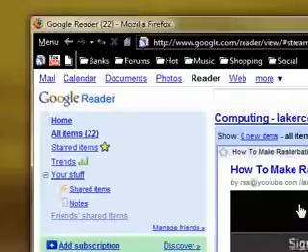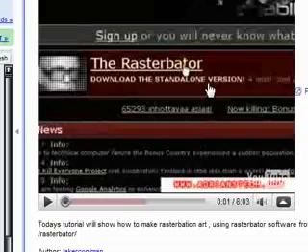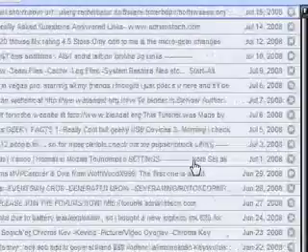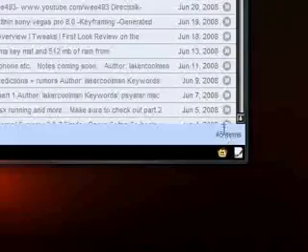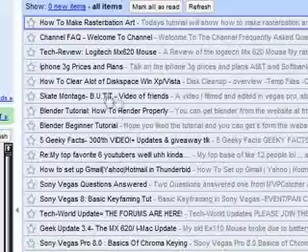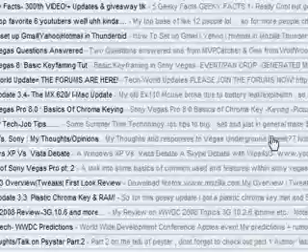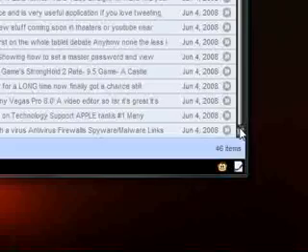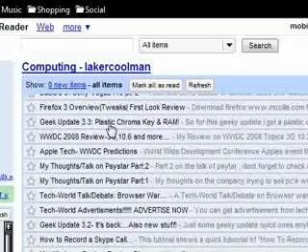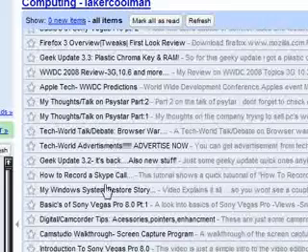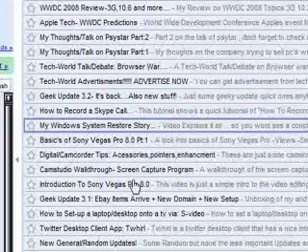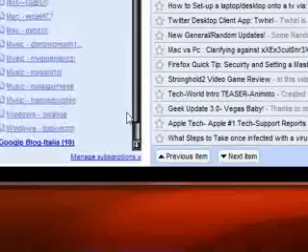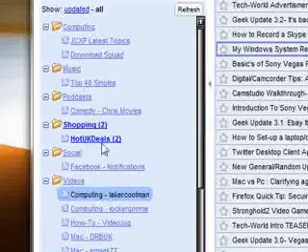It interrupts the box if you try and watch the video, but the video is embedded, so that's really handy to have. And also what I've talked about before, again with showing you the past items: by subscribing to the YouTube feed you then get all the videos from the guy's channel. So I'm going on to it, and it will load all the previous videos from Laker Coolman, so I can check them all out if I wanted to go through all his videos. So that is videos from YouTube that you can actually have embedded in your feeds.